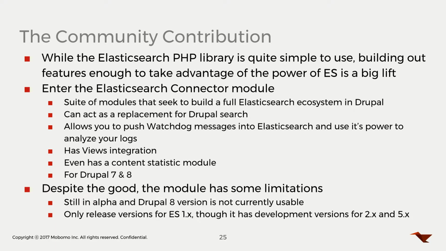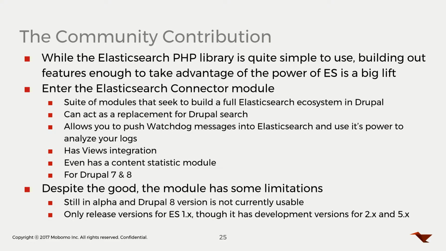One of the ways that the community has already contributed to this is they've created the Elasticsearch connector module. This is just one of a few. None of them are super well developed yet. This is the most well developed one we found. It's pretty simple to use. It's not exactly a plug-and-play solution. You still have to operate on it, but it works really well. It's a suite of modules that allow you to use Elasticsearch in your entire Drupal ecosystem, not even just your search engine. It can obviously act as a replacement for search, but it allows you to do things like push watchdog messages into Elasticsearch and be able to do analytics on what your site is doing, however it's failing or working, or whatever things you're pushing to logs.